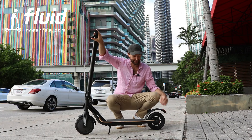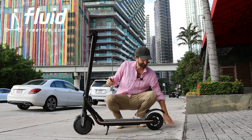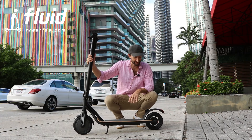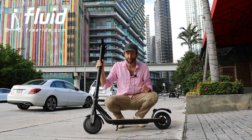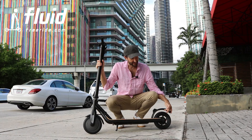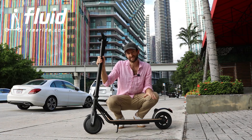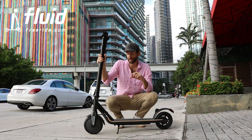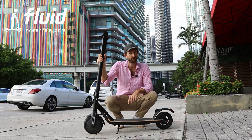It has a drum brake for the rear wheel, so a proper physical brake, plus it has a step-on brake right here with some metal inside so that you can step on it in order to brake. So dual brakes. It has the turn signals we already talked about. In terms of suspension, there's actually no extra suspension included here, as it's pretty common for those inner-city commute type of scooters. But we're using never-flat honeycomb tires on this scooter. These don't have an air tube or anything inside, but they are solid rubber with air pockets inside of them, which makes for a relatively smooth ride. It's not quite as smooth as air, but it does provide some additional suspension inside the tires. So when you hit some bumps, you actually feel it's relatively comfortable, and in a second we're going to take you for a ride and you're going to see how nice and smooth this one is riding.